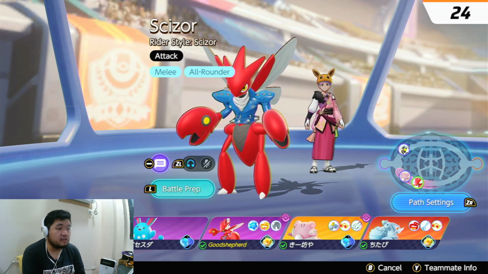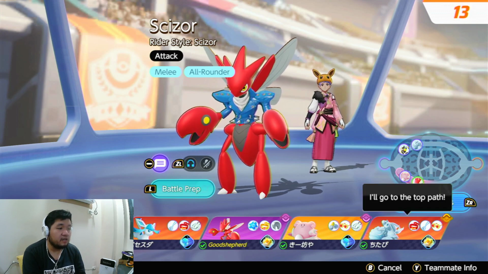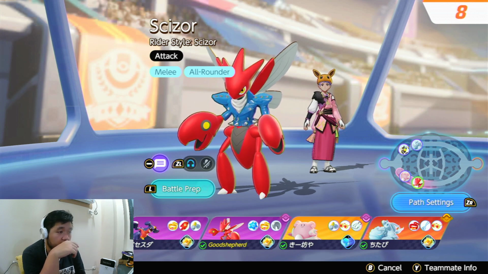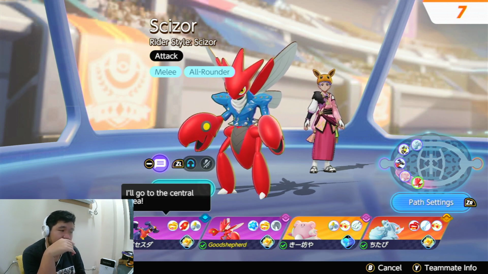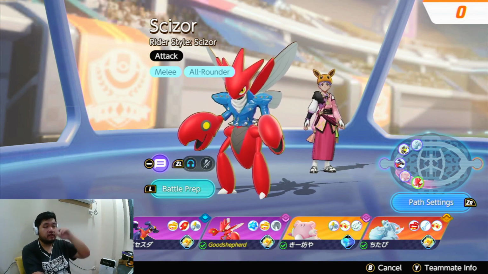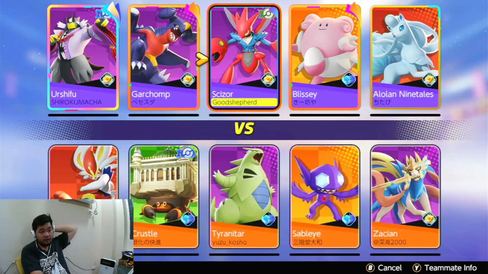That means someone has to take center. Gengar is good as center. Greninja is fine. Glaceon is actually okay as well, I would say. Garchomp. We'll see. I'm not too convinced about Garchomp being a great center.